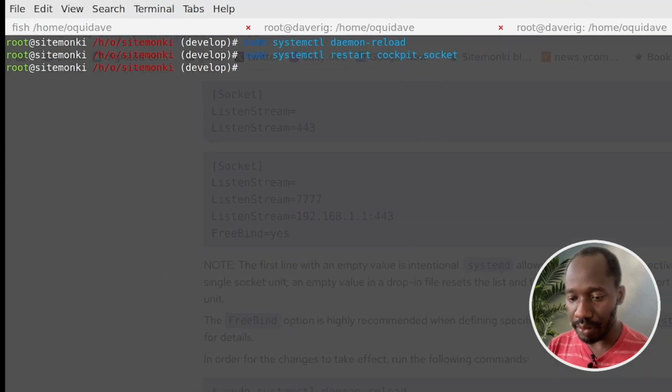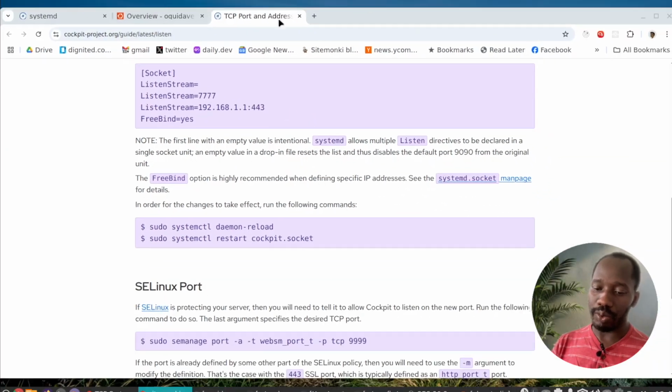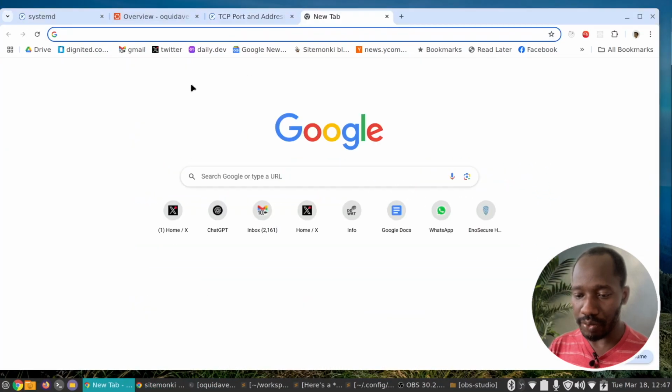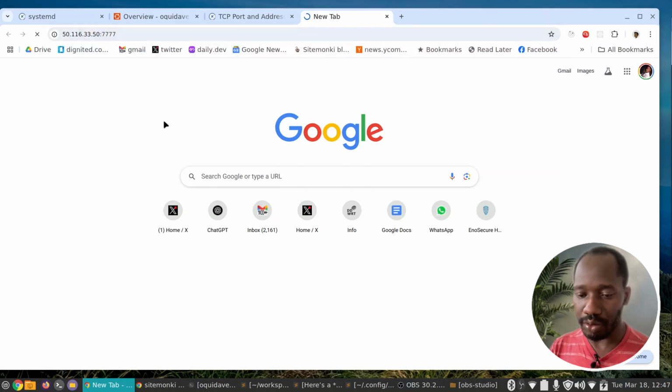Right, so if we did ls -ov again, and this time we are looking at code row 7. All right, so it says systemd is running, which I think is running the Cockpit service here. So now we're going to go to our web browser and type in the IP address of our server and then the port that we've just configured Cockpit to run on, which is 777, right? Yeah, so let's do that now.